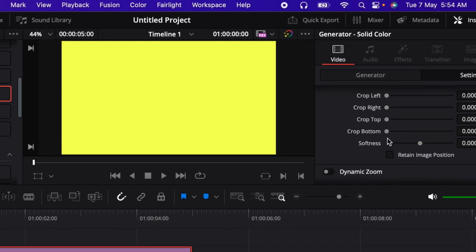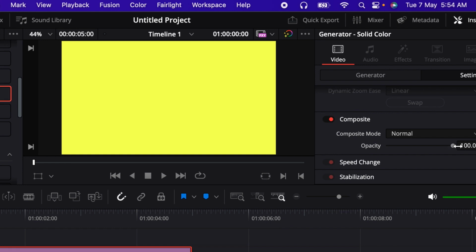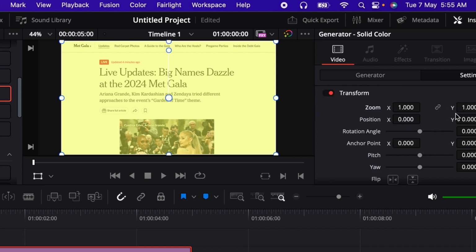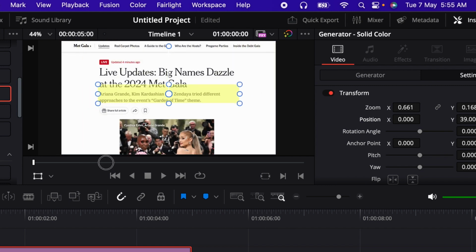Go to settings, scroll down, reduce this opacity so that you can see what you are doing. Now select on this tool and also make sure this thing is not linked. If it's highlighted, it's linked, and now it's not linked. So if you just drag it, you can drag however you want to. Change the position, do whatever you want, like that, and that's kind of it.